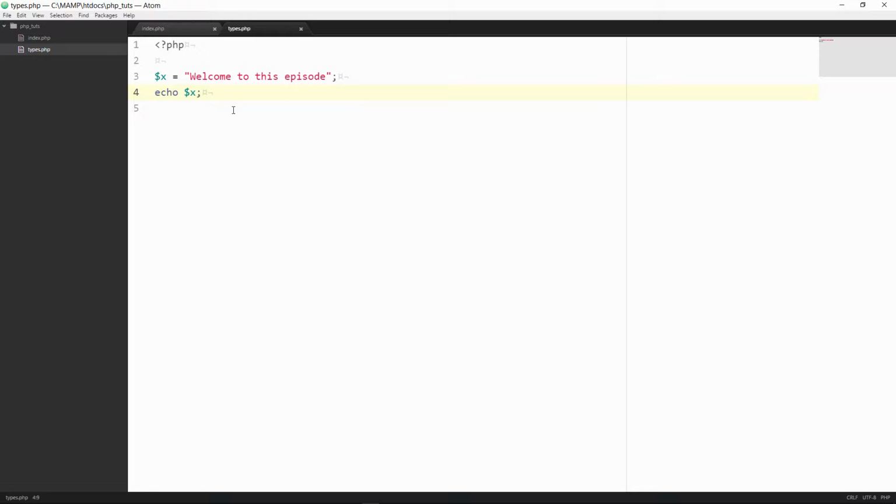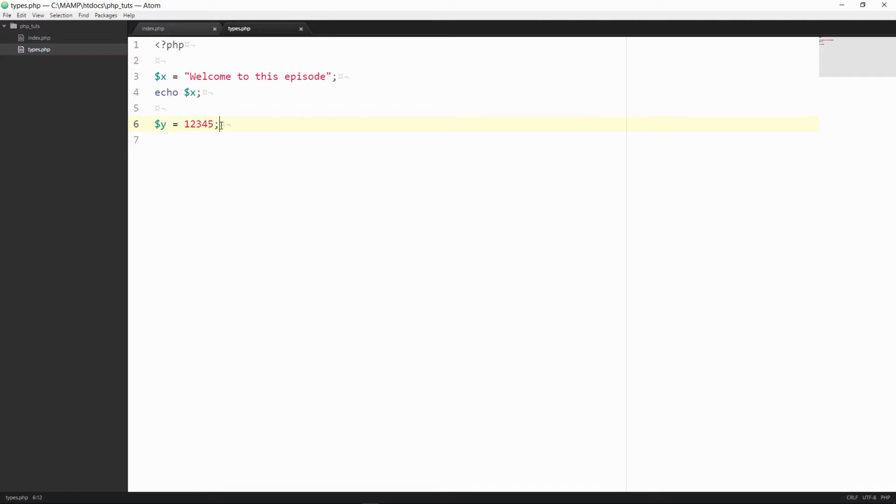So what else can PHP work with? Well, PHP can work with numbers. In particular, it can work with integers and floats. Let me show you what the difference between those are. We're going to create another variable. We're going to call this one y. We're going to assign it the value of 12345. This is an integer. An integer is a data type that has no commas or decimal points, and it does not require to be in quotation marks. It could just be outputted like that.